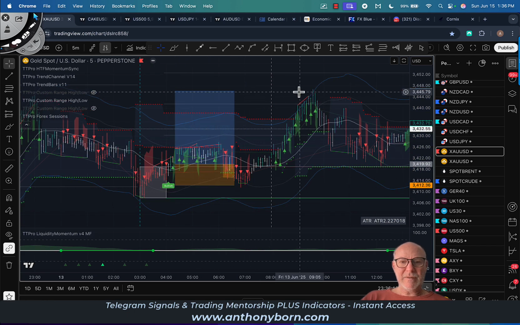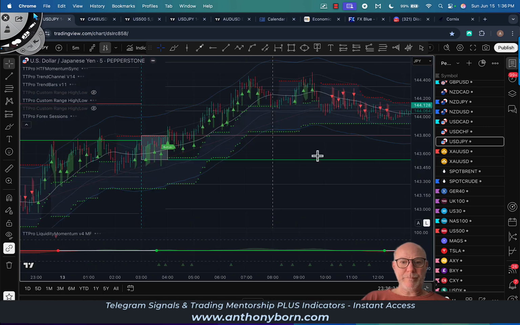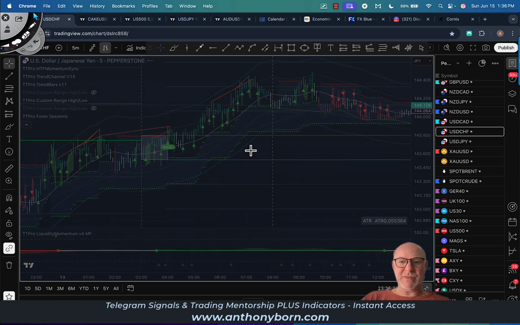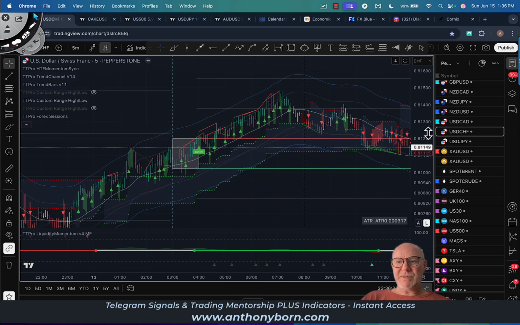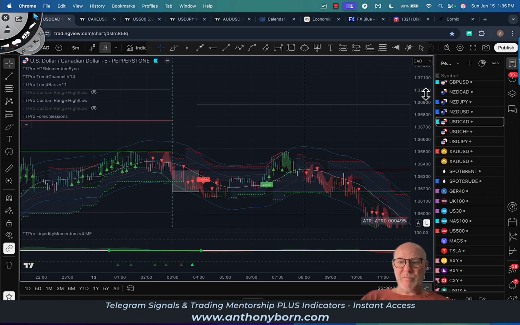And you may or may not have come out of that one, depending on where your stop loss was down here. Anyway, dollar yen. Look at this, London Open yesterday. All right, so let's just say we're up 4R. Dollar Swiss, London Open. We're looking at that blue line. That's where this box is. There's 6R.